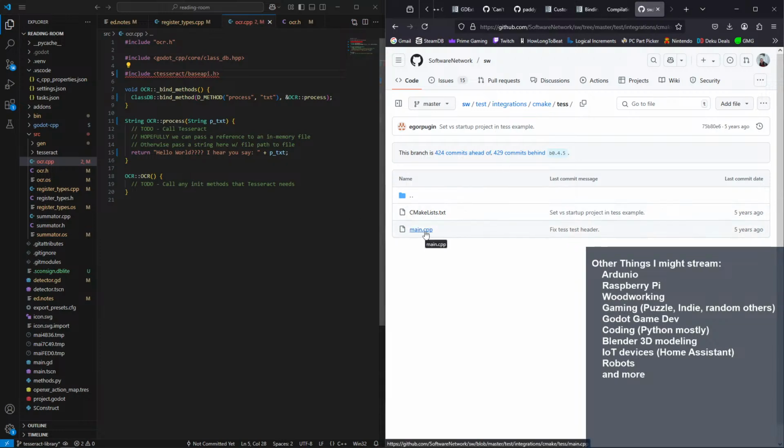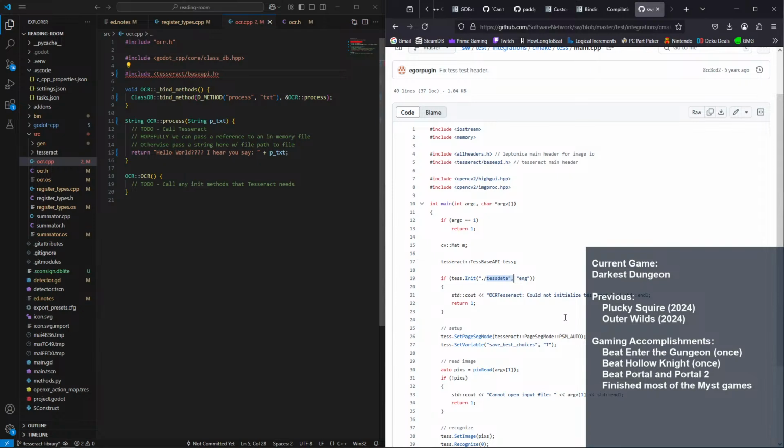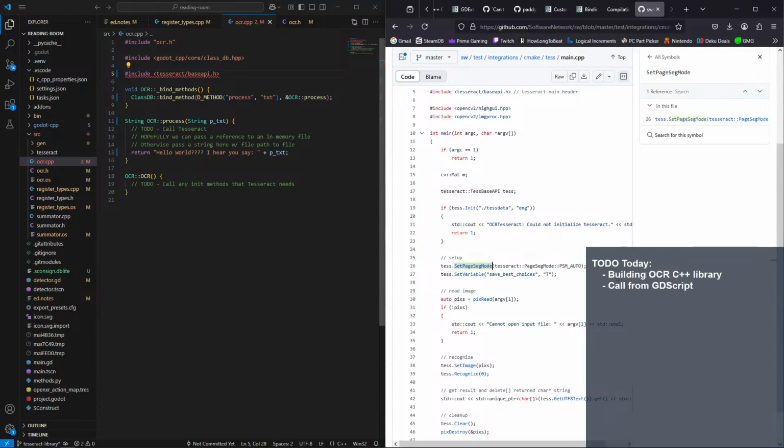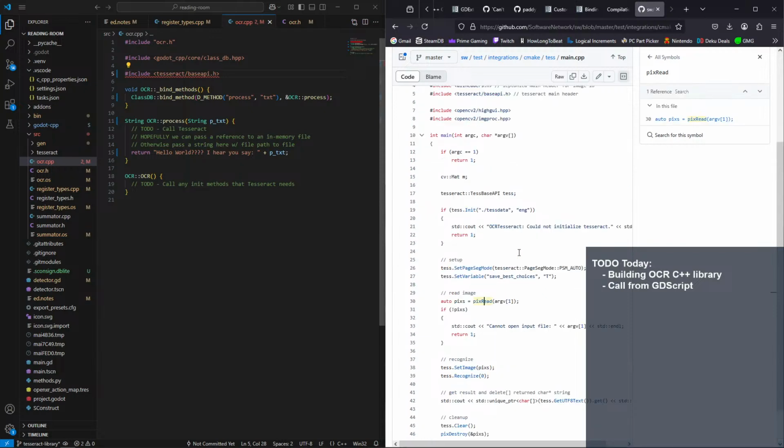They're probably assuming that this is running from the same place where, at least they probably ran it from. Test data engine. Okay. Setup, set page, page seg, set variable. What is pixread?